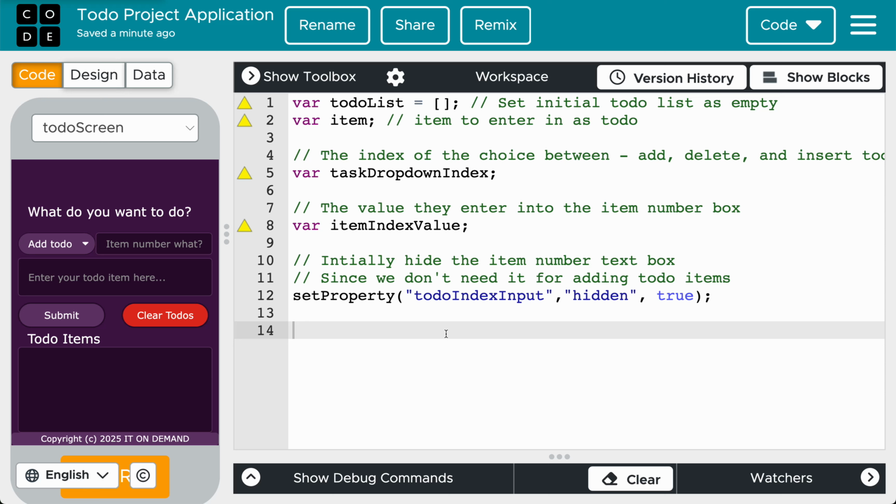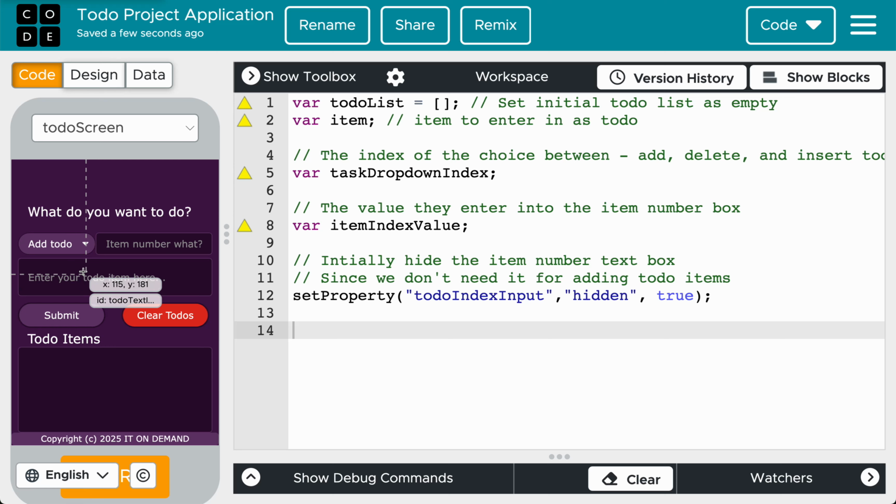What I want us to do at this time is to work on the add to do. We'll take this gradually until we're done with everything. Notice that when a person chooses add to do, whenever they click on this submit button, what do we want to do?